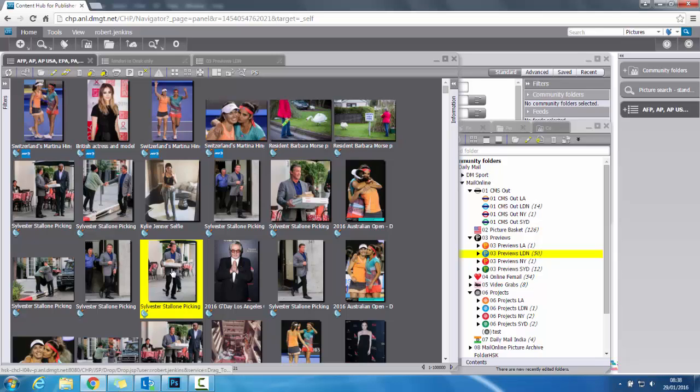A new concept that's available to you in CHP is a functionality called personal folders. Now, personal folders is an area where you would store a selection of images for yourself, but as a default, users have two folders available to them, which is My Tagged Items and My Viewed Items. Let me just start with My Viewed Items.